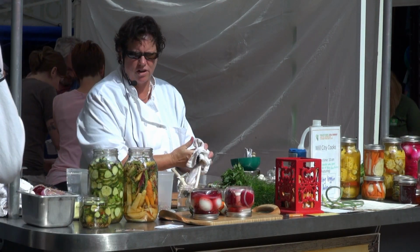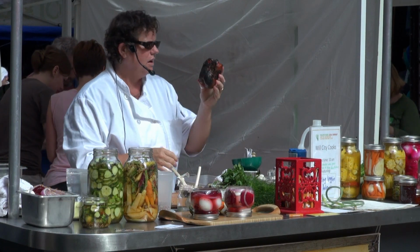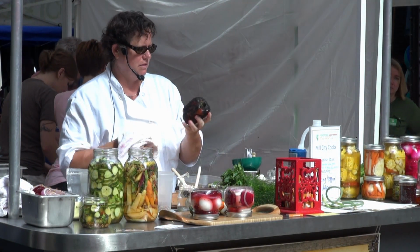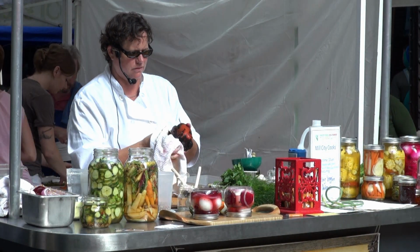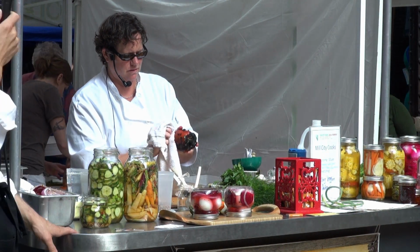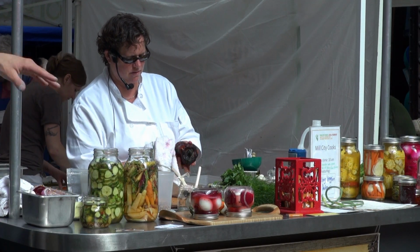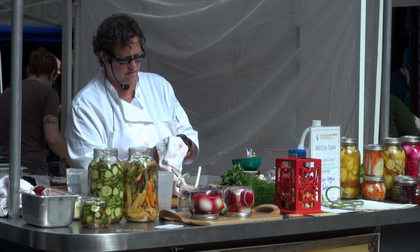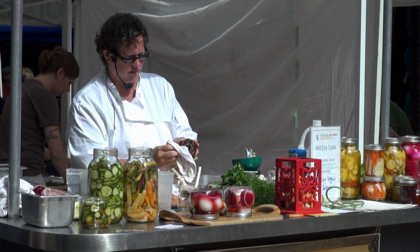Well, those are already starting to get that beautiful color. And we have our pepper. It's a little hot, but you just take a little towel and you can rub the skin right off of it. Yeah, we steam those a little bit in some way. We just cover it with a towel or a bowl, plastic. Steaming it helps the skin come away, and it becomes easier to peel after it comes off the gas flame.